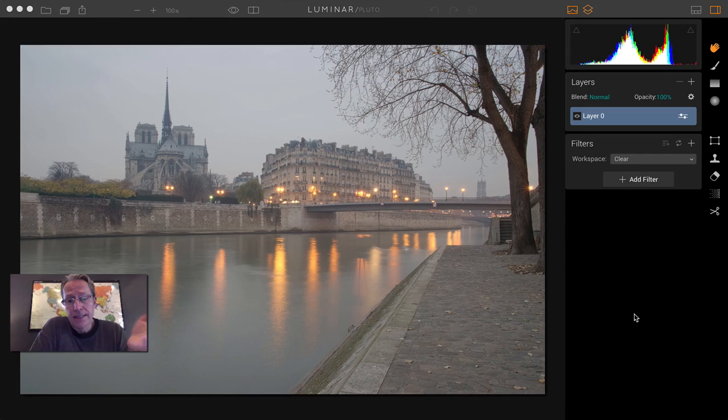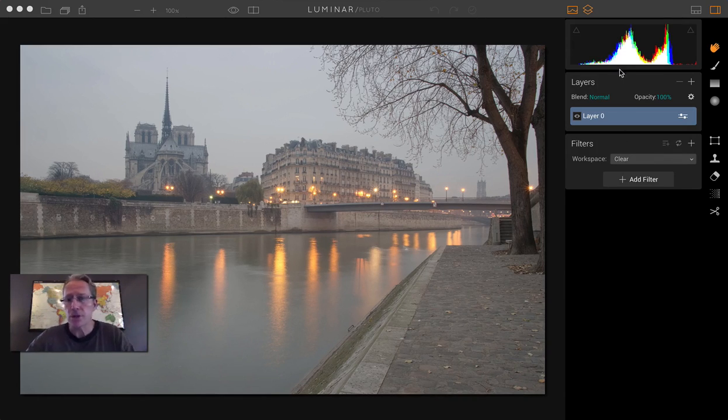Thankfully, the lights were still on, which I can show you how you can sort of add lights back to a photo if you don't have them. But in this case, all the lights were on, but the sky was still overcast, and I find that the overcast photos work a whole lot better for this than, for example, a bright, sunshiny day. So it is converting day to night, but it's not converting a bright, sunshiny day in the park into a moody night shot. That's not what I'm talking about here.